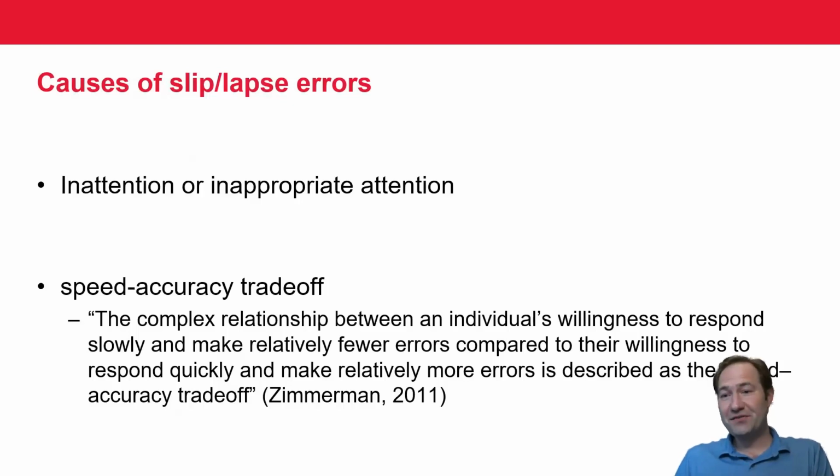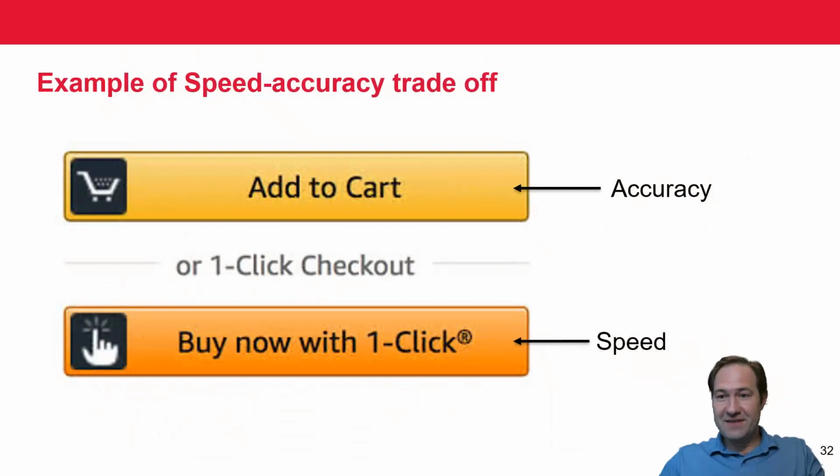Now, one of the UI designs that's baffled me for a long, long time that really depicts this accuracy speed trade-off is Amazon's method of checkouts, which is just still terrifying to me, and I never used it. But here is a side-by-side example on the same UI of giving you the option to deliberately choose accuracy or speed. So if you are willing to slow down, you can be more accurate if you use the add to cart button here, because it'll walk you through the normal sort of online purchasing process. But if you're a maniac, or just somebody who wants to get this done quickly and not so worried about the errors and accuracy, you can go right to this buy now with one click button. Like, the power of that is amazing.